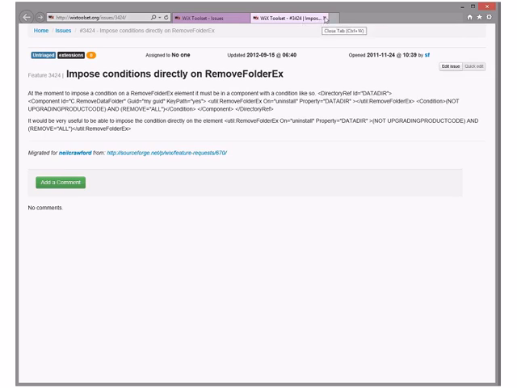Well, no, this is, oh, that's actually really interesting. Sorry. Can you just do this with component conditions? Yes. They actually say that out. At the moment you impose a condition, you must be in the component with a condition like that. Right. They don't want that. It would also be useful to be able to do it this way. Basically, they want a global condition and they want all the components. It's an and in the end, I think.